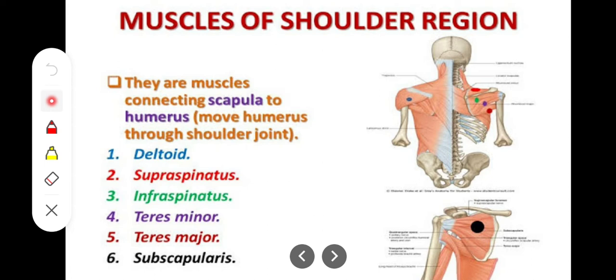arm region. The other 5 are the Supraspinatus, Infraspinatus, Teres minor, Teres major and Subscapularis, right? Deltoid is also a muscle of the scapular region, a very important muscle, but we will not study its attachments, nerves, etc. here. We will deal with it in a separate video, right? So let's take a look at each of these muscles.